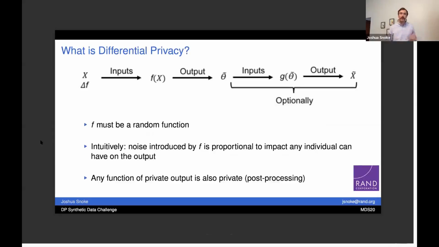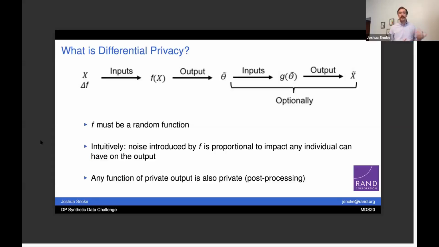Okay, and then differential privacy, what is this? So again, I've laid out the schema similarly here because I'm going to be talking about combining the two, and I was hoping that you would see the similarities. So in differential privacy, you have a similar setup where you feed in an input X, and then you have this F, which is a random function. This is actually the function that has to satisfy differential privacy. And you have to induce a certain amount of noise through this F.